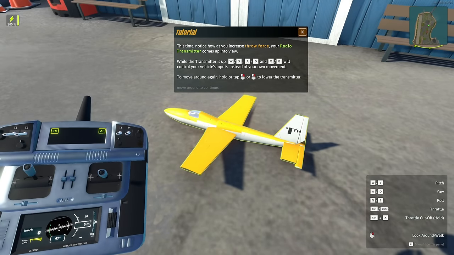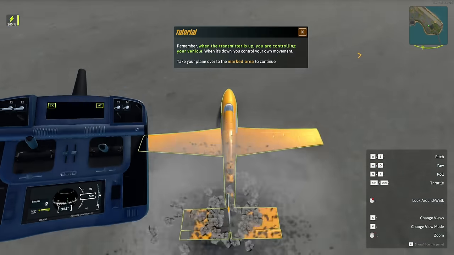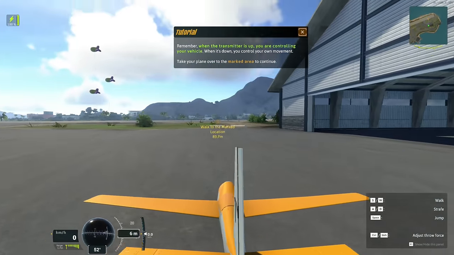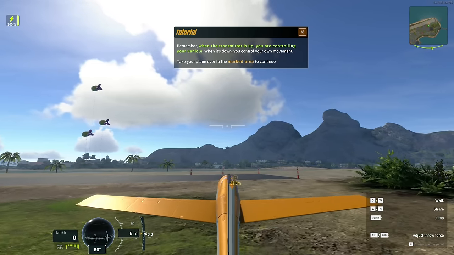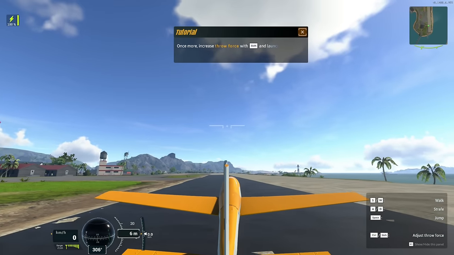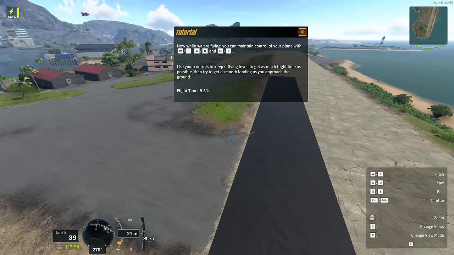Okay, let's try that again. Full force and throw. What? Oh, right, I'm not able to throw from here. Oops. Here we go. Now I can throw with shift and launch. And then I can fly. I can see how far I can make it fly with its wonky control surfaces.